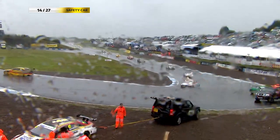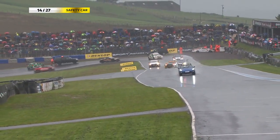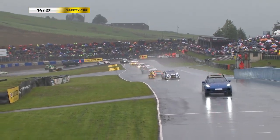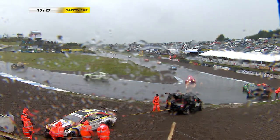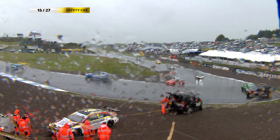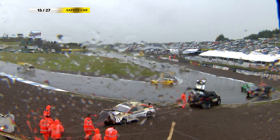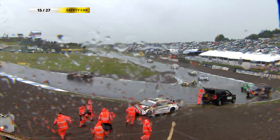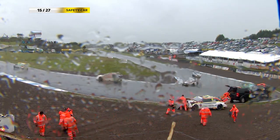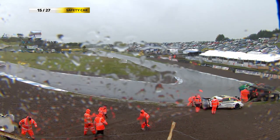There you can see Carl Bordley's car being hooked out of the way. Tom Oliphant's as well. So a little while, I think, before the road is clear, as they come now up over the line. That hairpin is getting increasingly treacherous, isn't it, on the brakes? And the problem is, once you lock up... As the marshals pulled that car out, the front undertray dug in. You saw the whole car lift up as it dragged it up. There won't be anything to connect a tow rope to on the front now because it's been wrecked.